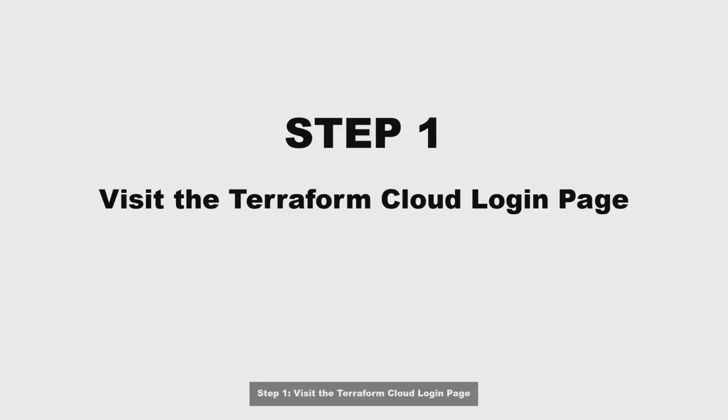If you've lost access to your Terraform Cloud account and don't have your phone number available for recovery, follow these steps to regain access. This guide will walk you through the recovery process. Step 1. Visit the Terraform Cloud login page. Go to the Terraform Cloud login page in your web browser. This is where you will start the recovery process for your account.